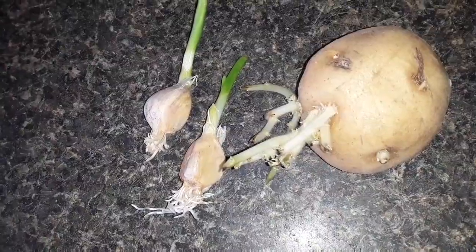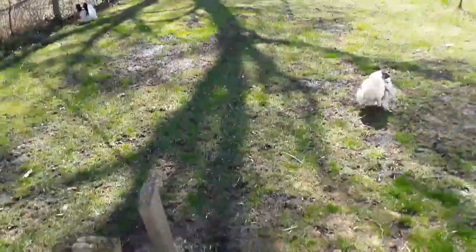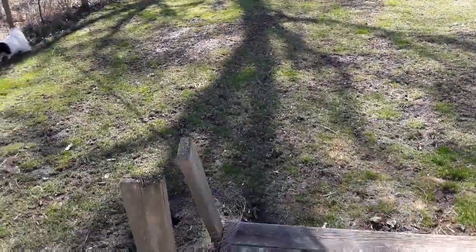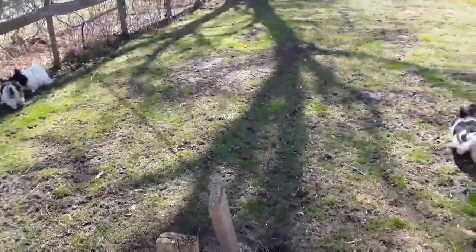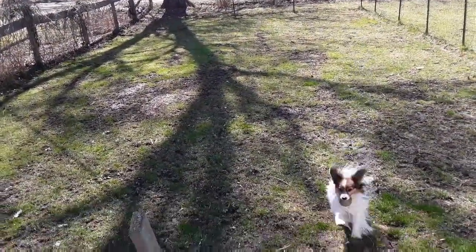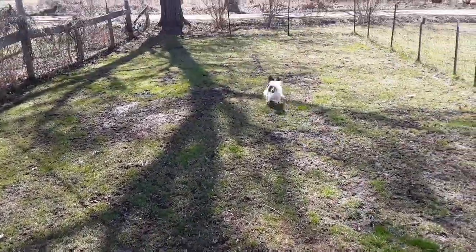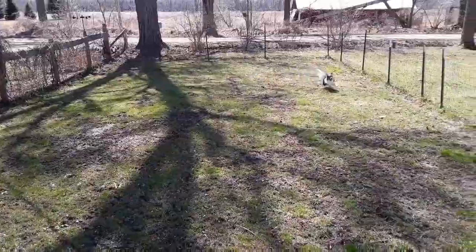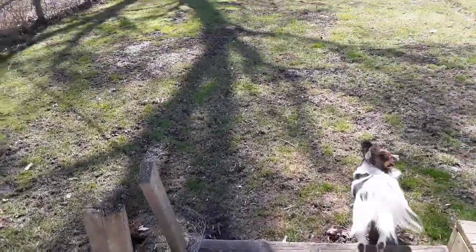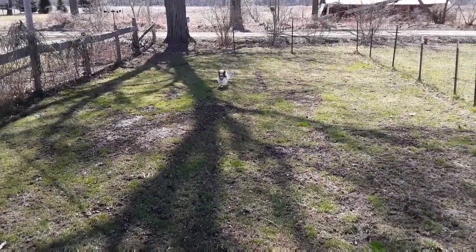So I'm going to head outside and hope you can watch me plant these because my dogs are kind of goofballs today. Oh, this is the first time Ziva's got to go outside to play ball this year, and she's crazy. This girl loves to play ball. And she'll do this for a half hour to an hour if I let her. She'll actually get so bad she'll pass out on me. So we're going to have some fun out in the sun today. Our first time outside playing ball.